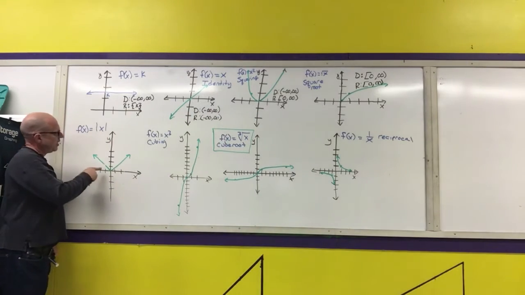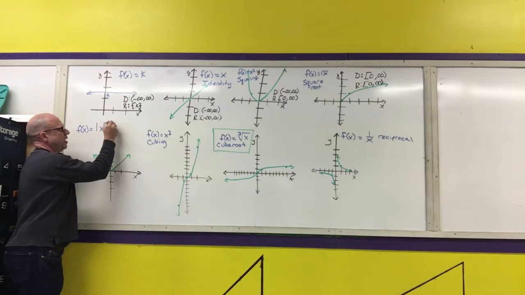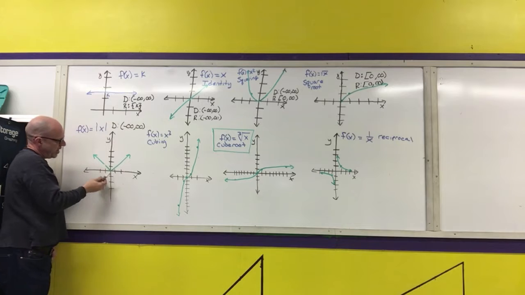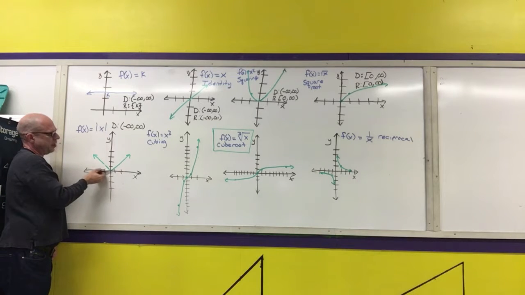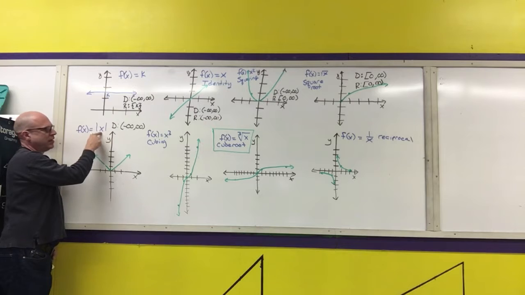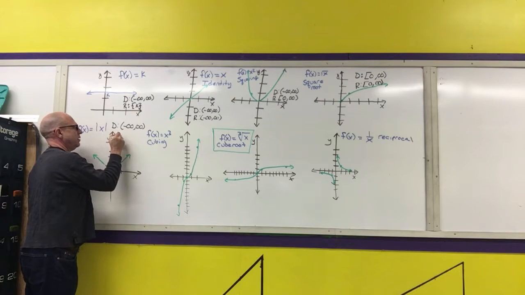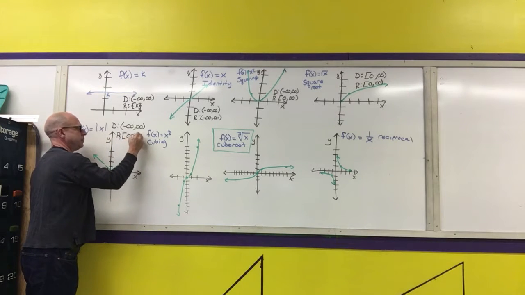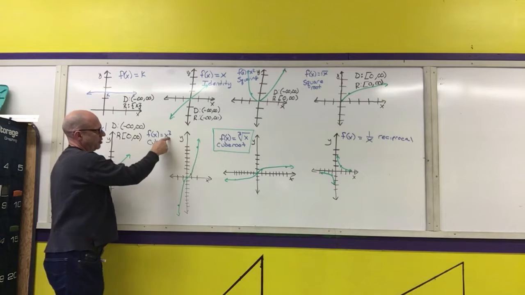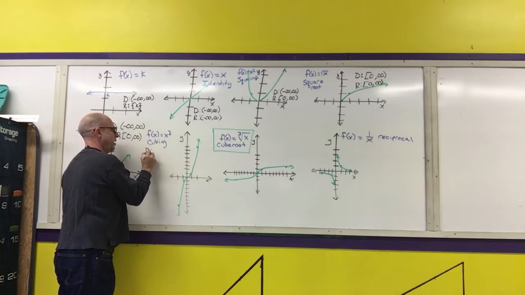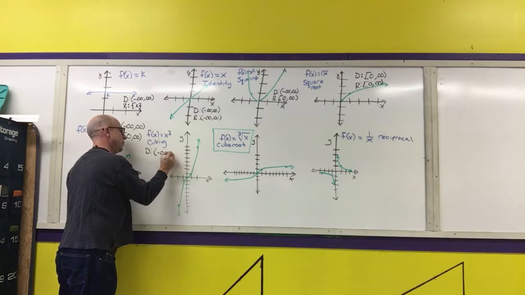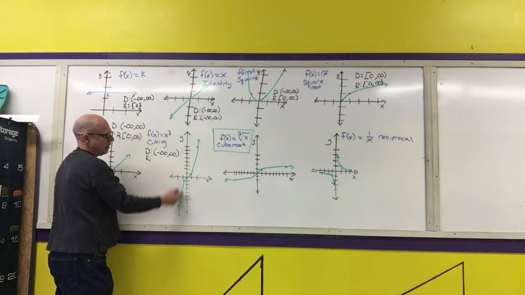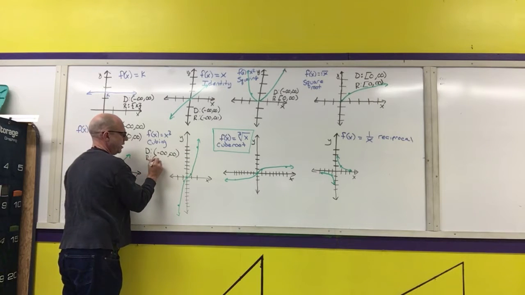For the absolute value of x function, I can put any real number in for x, so its domain is all real numbers. And its range, the first value I get is 0, because any negative number is going to turn into its positive one. So my range starts at 0 and goes all the way up to positive infinity. For the cubing function, it's a polynomial function, so the domain is all real numbers. The range for the cubing function starts down at negative infinity and goes all the way up to positive infinity. So again, it's all real numbers.